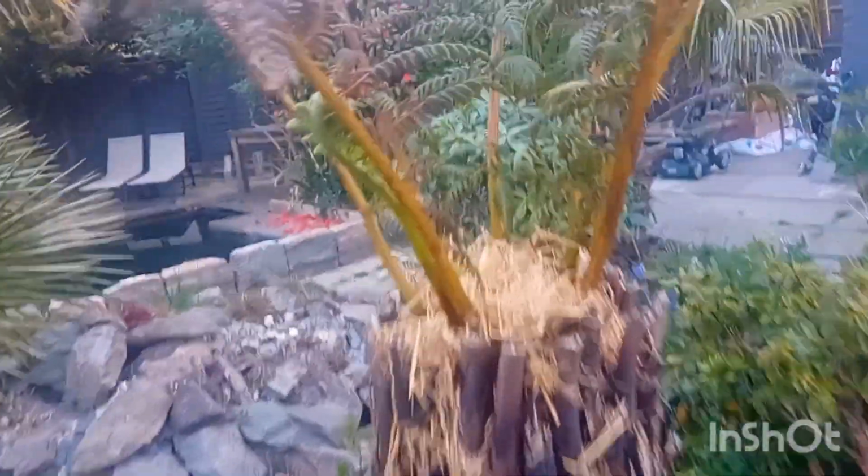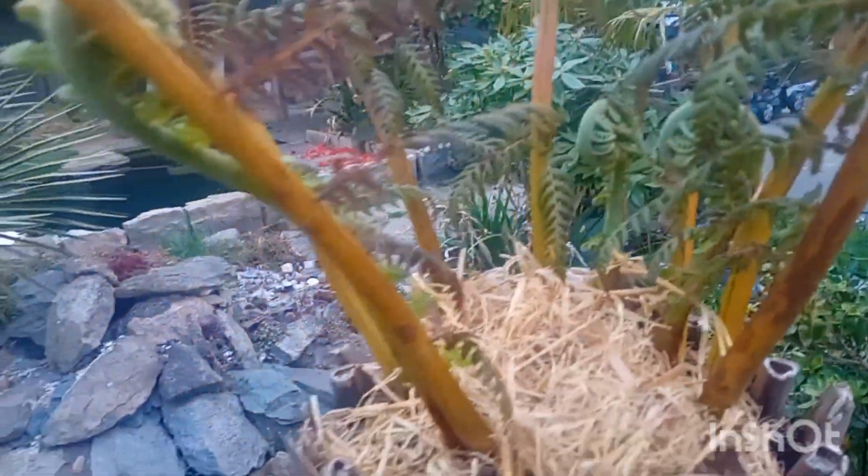Coming in here, guys, some of the ferns. A lot of the ferns, guys, have started really popping. You can just see here the new fronds coming out, really starting to come out nicely, guys. Always nice to see more down inside there. I'll take you over in a second to show you some of the other ferns around the pond area as well.